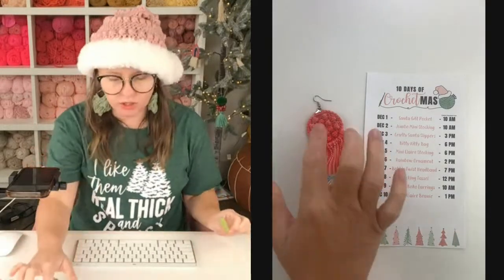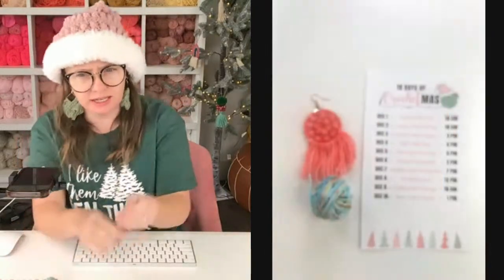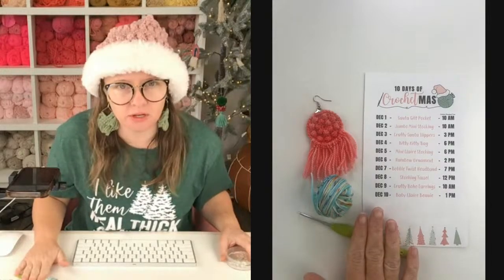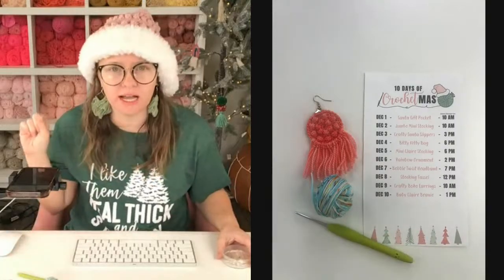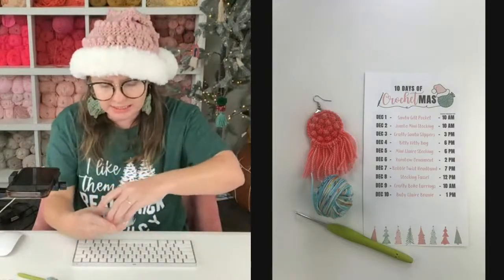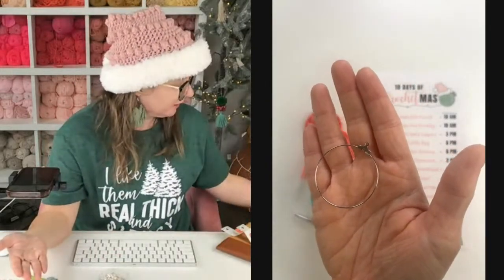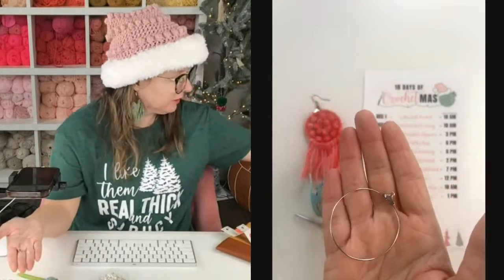This is what you need to make your Crafty Boho earrings. You're going to need a B 2.5 millimeter crochet hook. Again, Clover Moore brand, best hook brand on the planet. If you've not tried it yet, you are missing it. Get them on Amazon at craftyconcept.com/Amazon. Just try one. Try one size, your go-to size, and watch it change your life. If you're a Prime member, you can always return it if you don't like it. You're going to need some earring hoops. These are also on Amazon. I believe these are 40 millimeter. It's listed in the original pattern. Yeah, 40 millimeter hoop earrings.